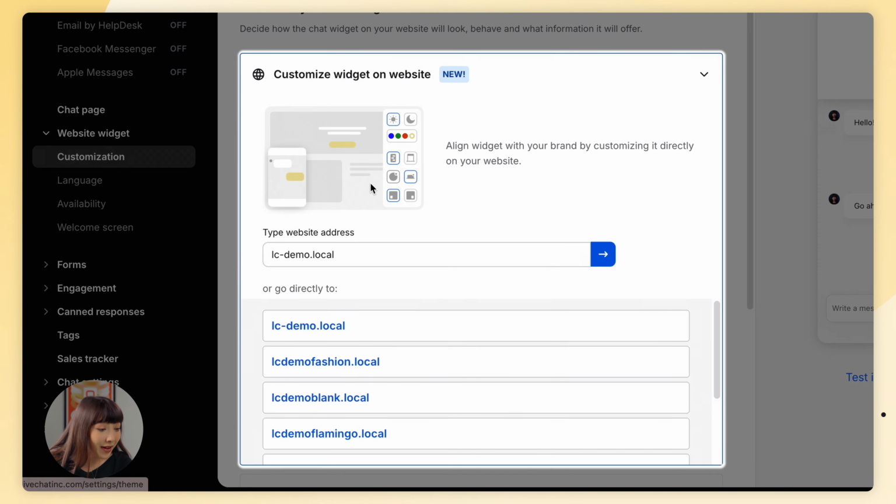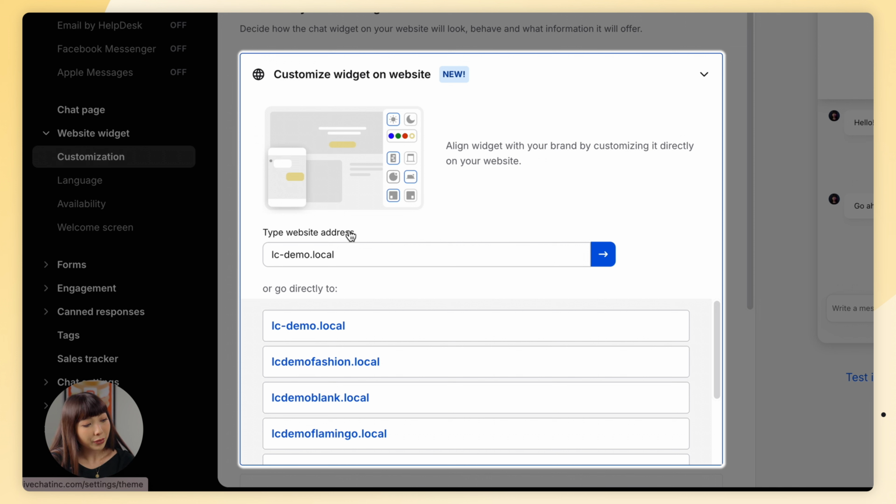We have a live editor that lets you customize the chat widget directly on your website. And it's fun. So you want your chat widget to be yours, right? To fit your brand and visuals. So I'm always really thrilled to play around with it. I definitely do want to dive in a bit more.